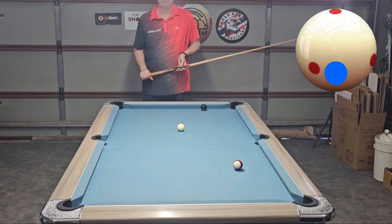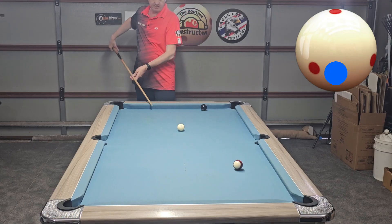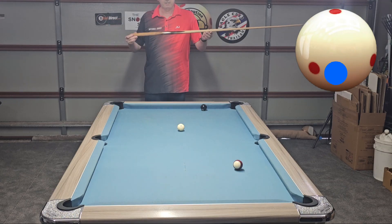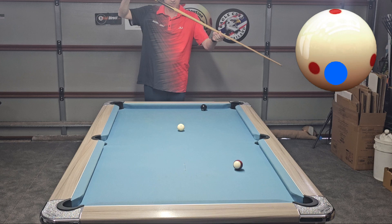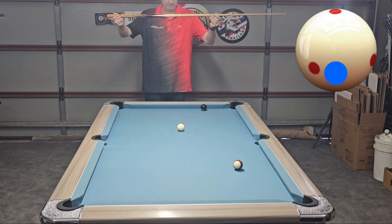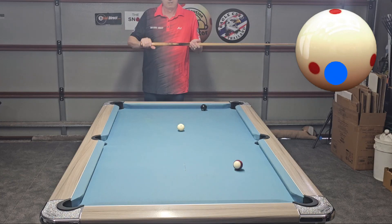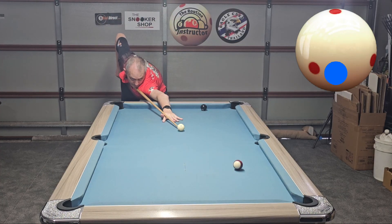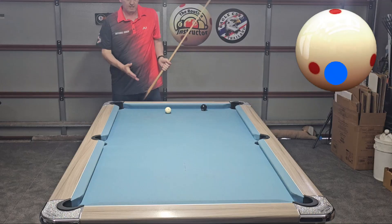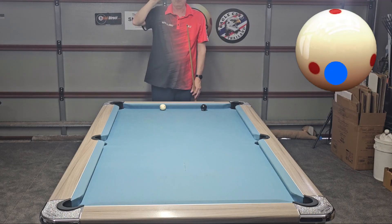That's how you play the stun run-through shot. Last but not least, the screw shot - one of the most important shots in the game. Pop this ball and get backspin to screw back to get back down this end of the table for the black. The key to playing these shots: keep the cue nice and low, parallel to the table - not up in the air to hit down low. Hit the ball, lead the cue forward - don't hit and pull your cue back. Nice loose grip, parallel to the table, nice and low and level, leave the cue forward. You've got a nice shot at the black - that's how you do it.